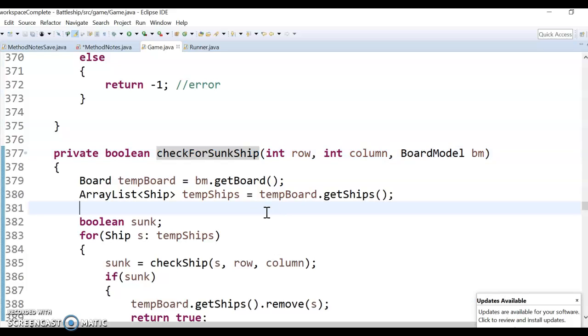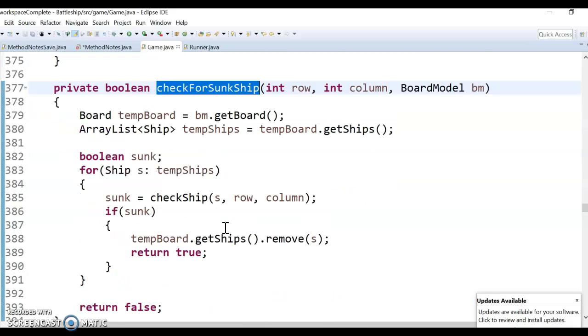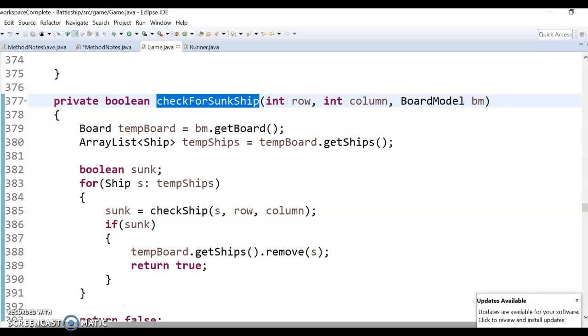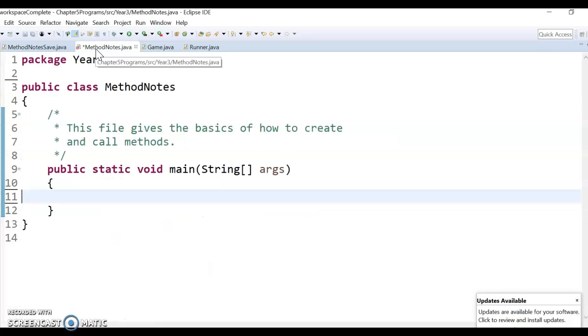The idea is that you have lots of tiny little pieces that make up a bigger program. Learning to program that way is really important because as you write more complex programs, you don't want all the code in one main method. You want to break it all apart and have each method do one little task. The smaller the task, the better, almost. My methods are getting a little bit long here. I probably could have tried to break them up a little bit more. Anyways, let's get back and do some more simple examples.